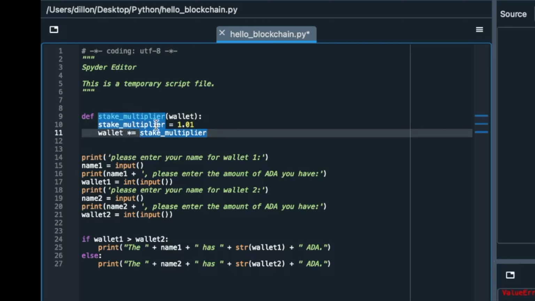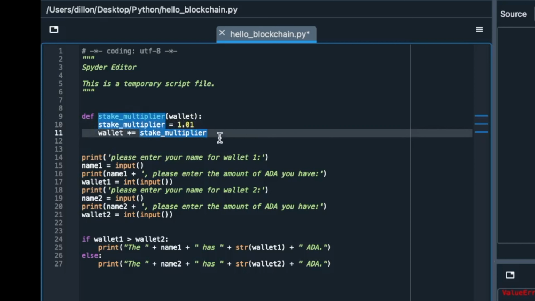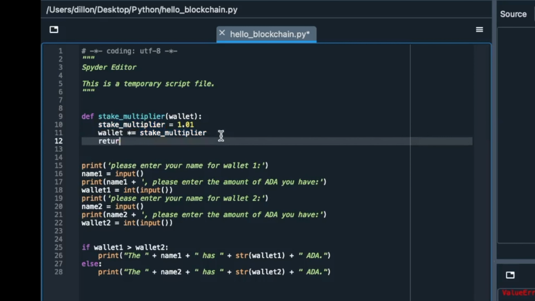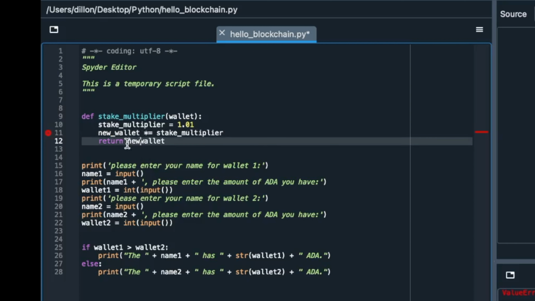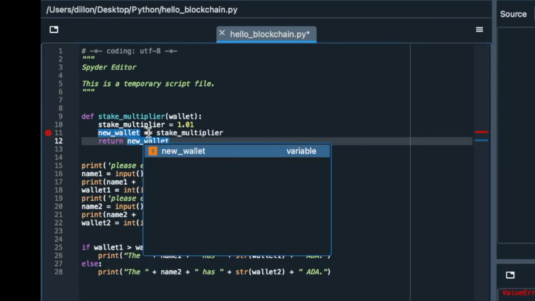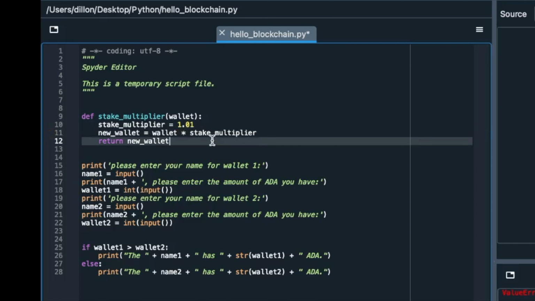So we have our stake multiplier, which equals our value. We're multiplying the wallet by that. Last thing we need to do is just return that value. So return wallet. And actually what I'm going to do, just to make things simpler, is rename this new wallet. And then we're going to say new wallet equals wallet times the stake multiplier, just to make it easier.